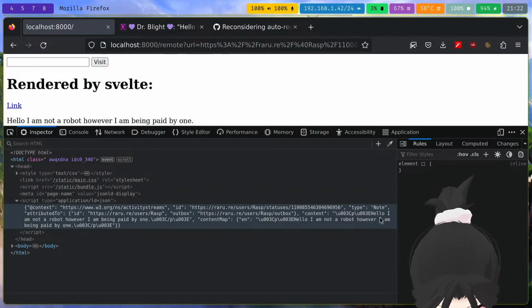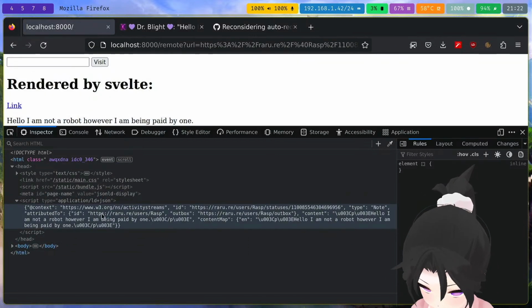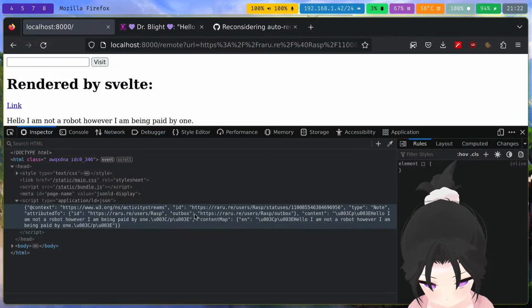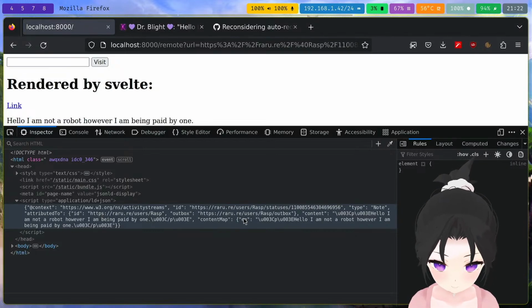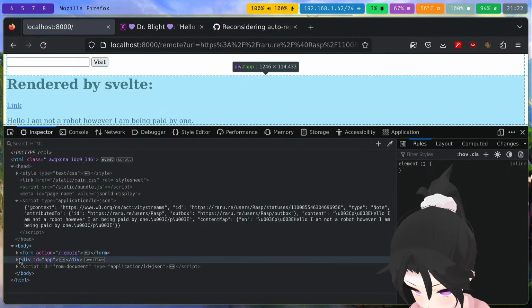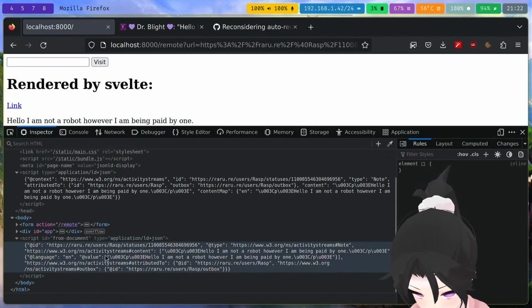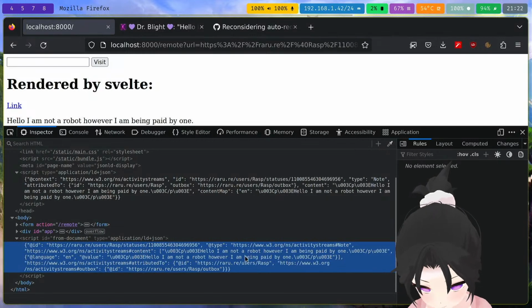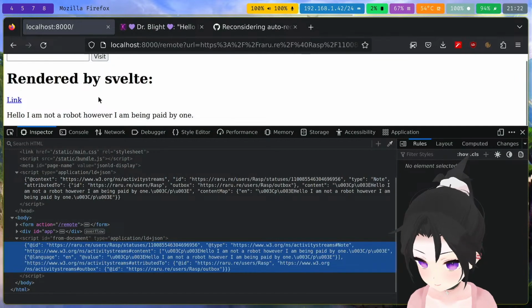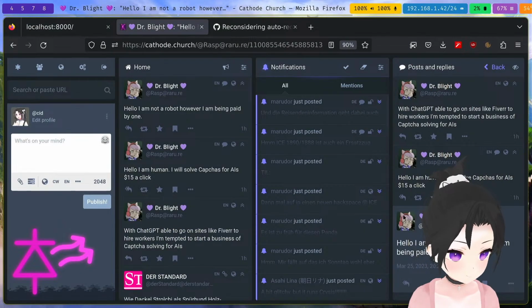So we got the type node attributed to ID, outbox, content. Yeah. As you can see, it didn't need to perform additional requests anymore.